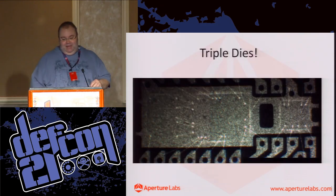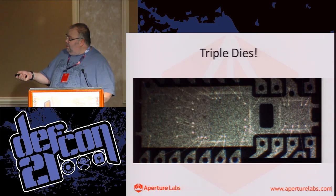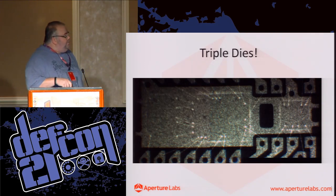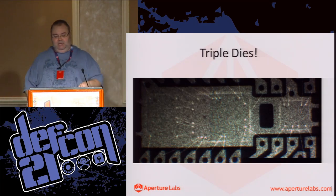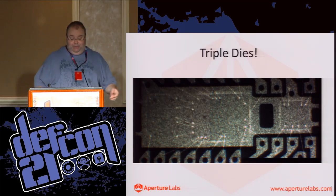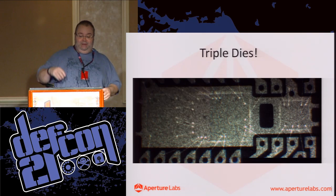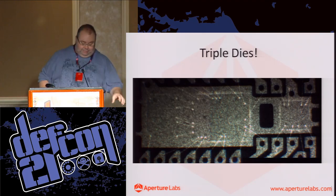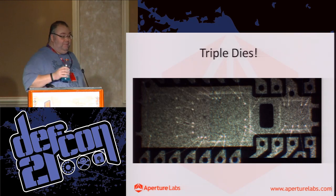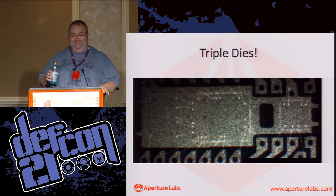So with this particular project, we wanted access to sniff the data on these lines going between the MCU and this EEPROM chip. So plink fizzing it isn't going to cut it because I need the chip to be operable. So there is a handy machine to do it. It's called a Nicene jet etch. It's amazing. It's like this size, so you pop your chip in and it will etch a hole in it down to the die. Only problem, $22,000. I have a constant eBay search for them. Yeah, I haven't seen one yet.